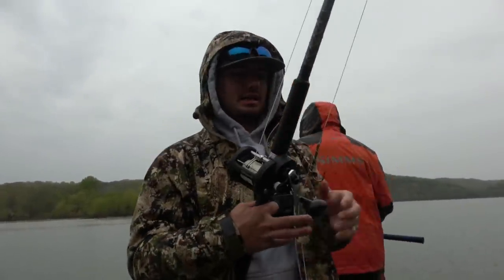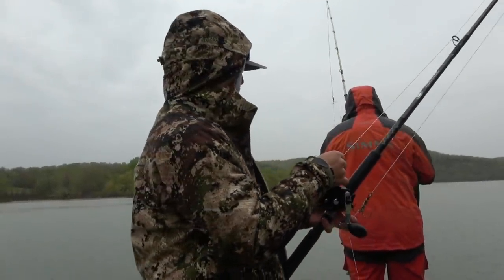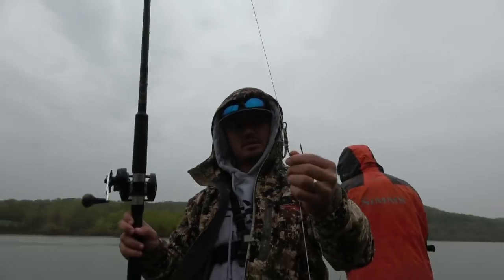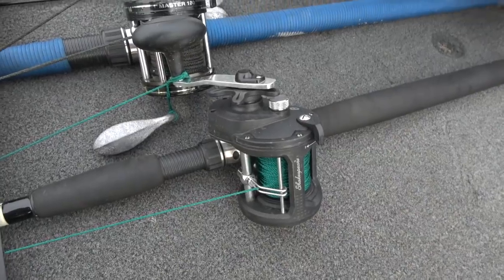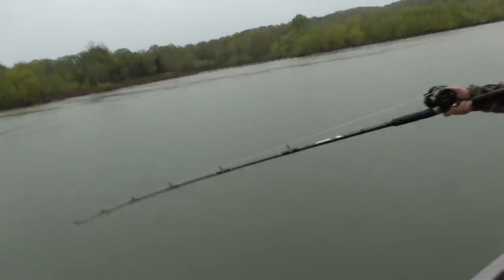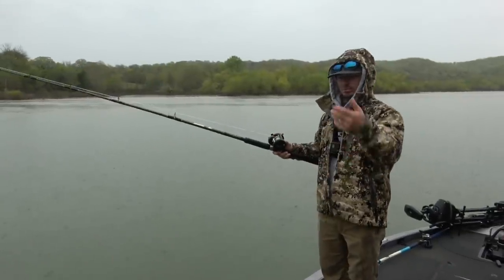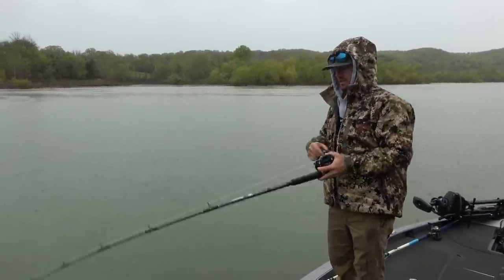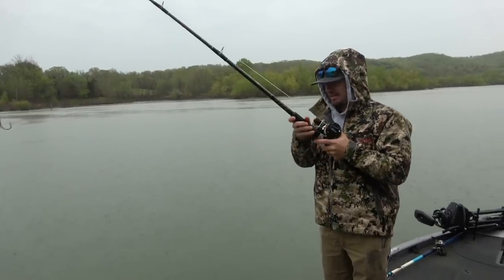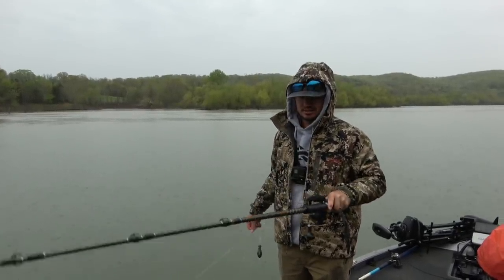It is pouring down rain. I just want to show you what we're using today. This little Shakespeare rod with some 90 pound, basically like trout line, and then he's got two big double hooks, one on top of the other, and then a 10 ounce lead at the bottom. We're just casting it out, basically just drop it to the bottom. Once it hits the bottom, put it in gear, move up, let out probably 30-40 yards of line and then you just sit there and snag until you feel one. That's all there is to it. So we're going to see if we can get on some spoonbills today, try to stay as dry as possible and have a good time.